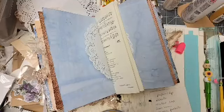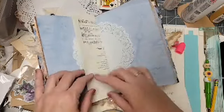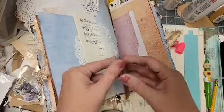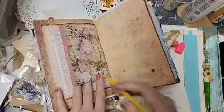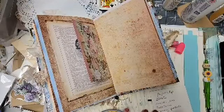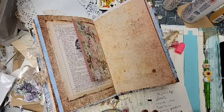I didn't pull paper out to do that with. I wanted to pull out some flower paper to do that. We're going to make two little skinny pockets there. And we want to decorate our second pocket. Second card pocket.